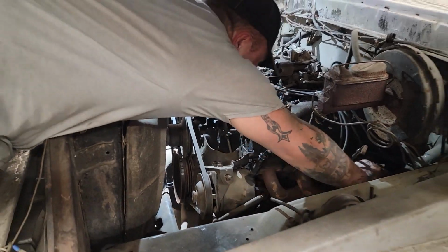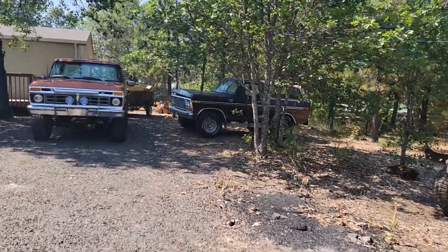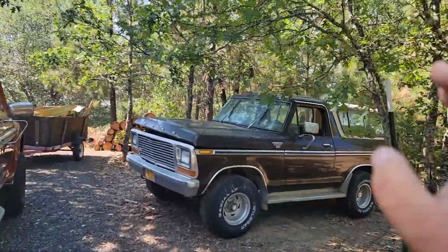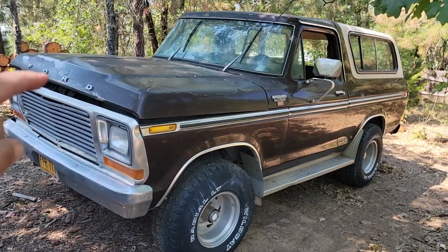Okay, all right. Let's go ahead and walk over and take a look at these other trucks real quick, because these things are a dandy. You're gonna like them. All right, so we're gonna save the best for last, okay? Not saying that this isn't good, but this is really nice. This is a 79 Bronco. Let me bring you down a little bit. So this is a 79 Bronco.